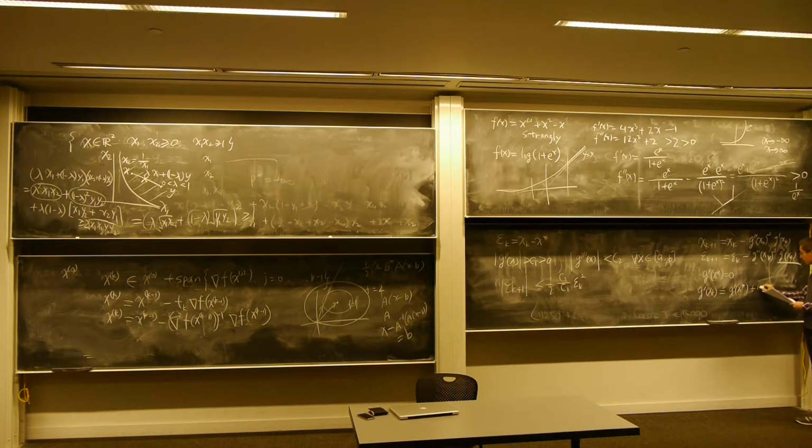So the first order derivative of G prime is G double prime. G double prime x star times xk minus x star, plus a half of the second derivative of G prime, which is G triple prime x star, times xk minus x star squared. Any questions about this Taylor expansion?